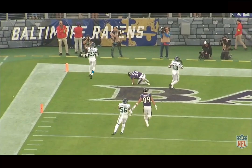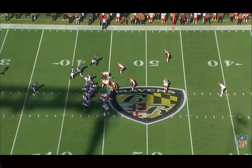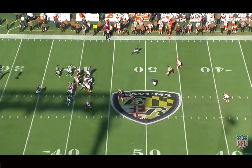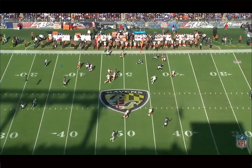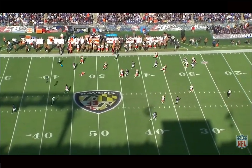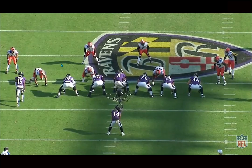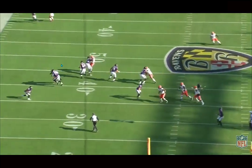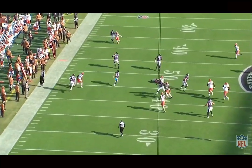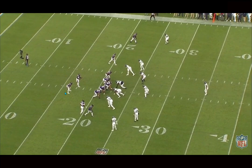Love that run from Keaton Mitchell — he's just a huge playmaker. Mitchell can also make a nice impact in the receiving game: get him the ball down the flat, set him up in space on screens. You can just see the burst and speed out in the open field. It's not anything too crazy but it's nice to see them get him involved like this — he can definitely make an impact in that area of the game.